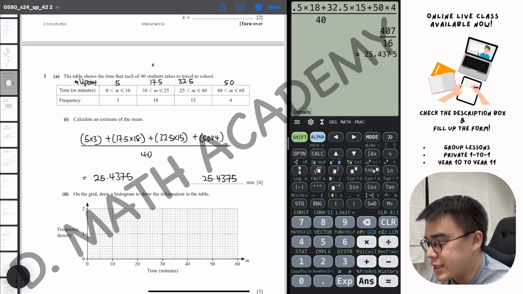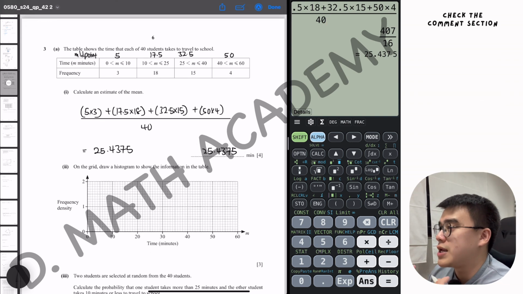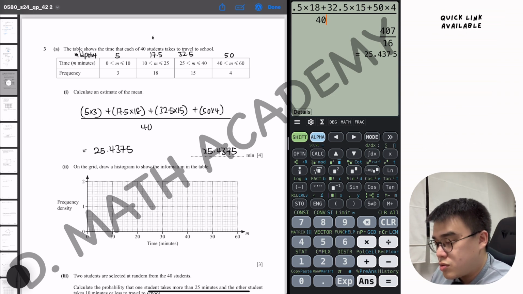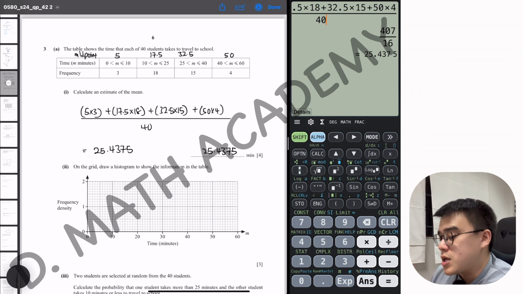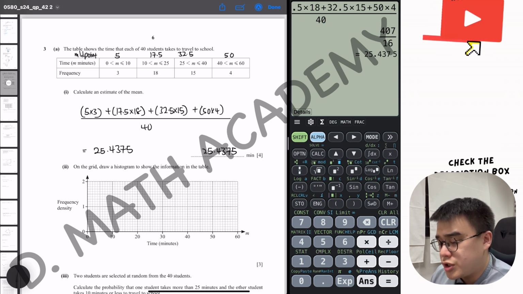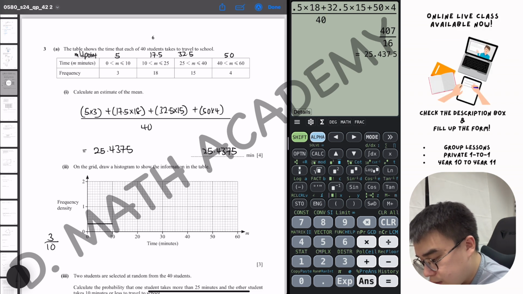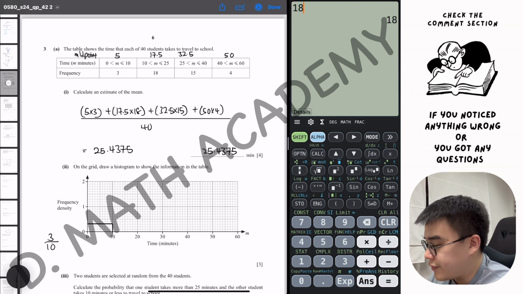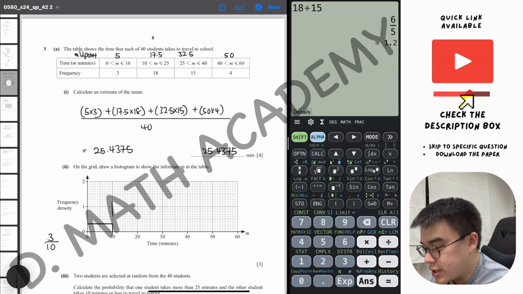Next question, frequency density. Good news about this is that they didn't include any sample or any specific group that was previously drawn. So we can immediately rule out the possibility of having scale factor. So everything is just straightforward calculation. 3 over 10 is just 0.3. Okay. And the next group is just 18 divided by 15. It's actually 1.2. Okay, I will attach the workings later.